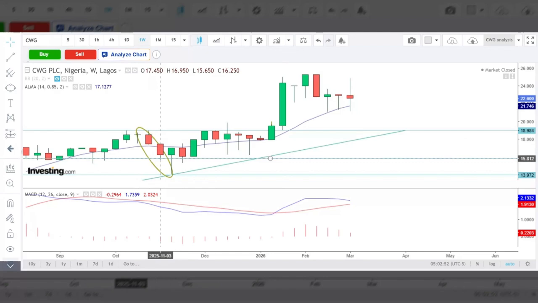Then after observing what happens throughout the next week, you can see that at the end of the week it ended in the green. If at the end of the week it broke out again and went down, that means you have to start considering ending or taking out your position and reinvesting the money somewhere else. However, it did not pass this place and it was just playing around there before it went up. So we are looking at an investment perspective, even though we can see our moving average, sorry, MACD is showing negative.